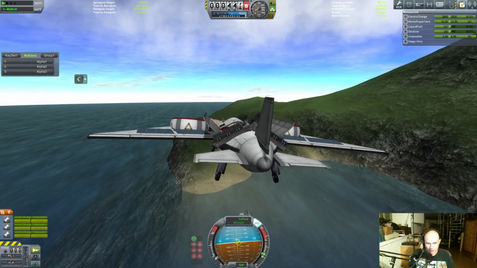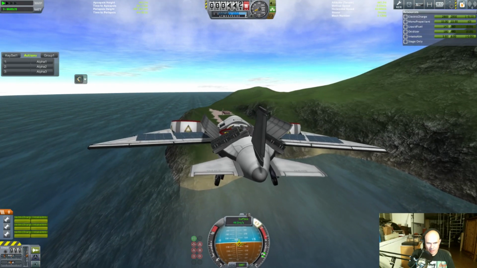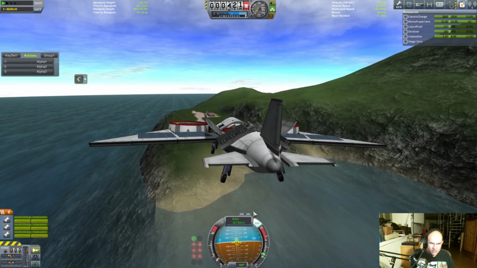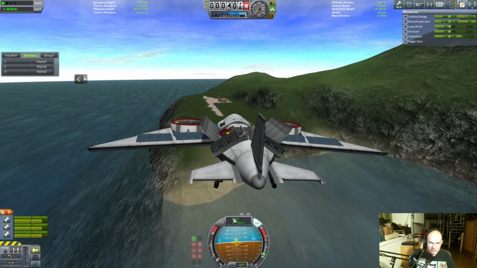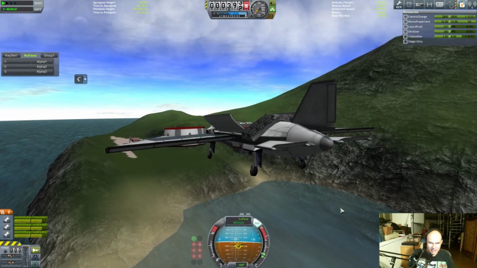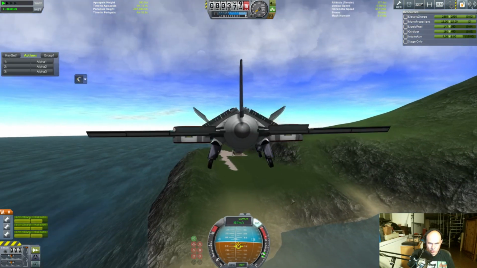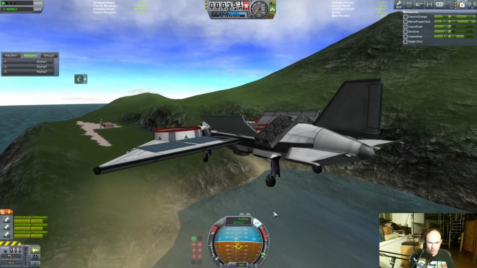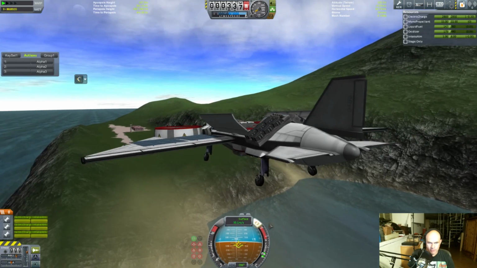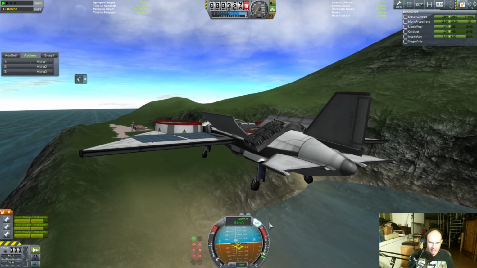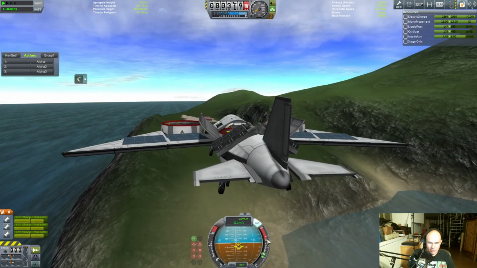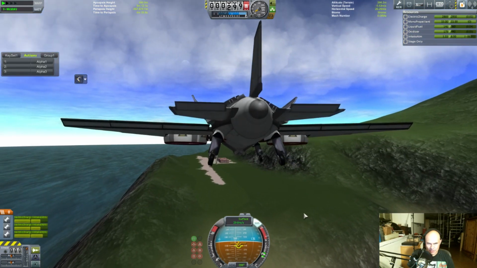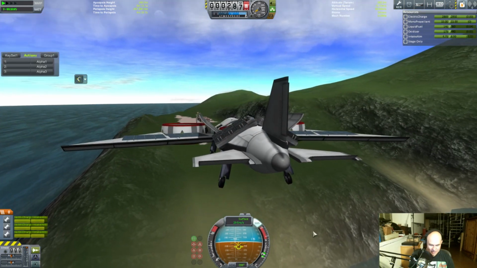We're coming over the runway. I'm just going to let the nose drop a little and bring these things back to horizontal. I keep clicking on this darn thing. Okay, for some reason the nose is dropping, and I'm not sure what that is. Obviously, in a real aircraft, you'd have differential power available to you, so you could throttle these ones up at the front a little more. But I am not able to do this. Yeah, we're not going to go to orbital speed by accident. Not by a long shot.